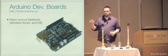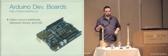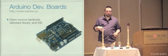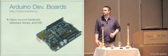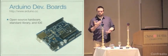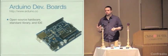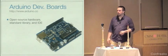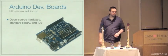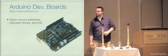The IDE is open as well. However, there have been some fights, and you can look on the Arduino forums about whether or not they're using the phrase open source correctly. I don't want to get into that, but the point is you can get the design and build these boards from scratch if you want, and they definitely show you how to put them together, which I'll demonstrate here in a few minutes. But the IDE is based on Processing. It's kind of ghetto, which is why I like to program these with Emacs instead.